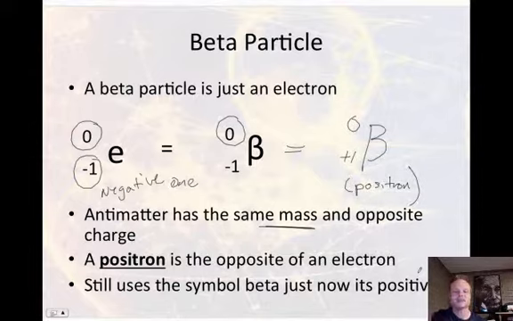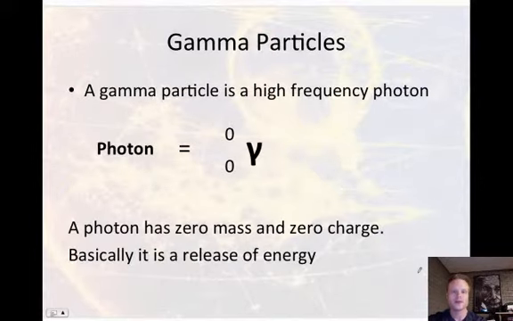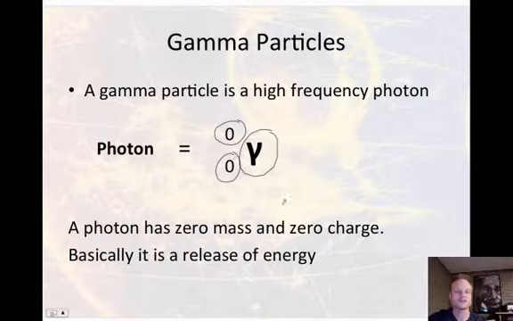So antimatter has opposite charges, and a proton has an opposite to it, but we won't really deal with it. The only one that you need to be familiar with is the positron, which basically is the opposite of an electron. Okay. The gamma particle is basically a high-frequency photon. It's solely energy, basically. It's a release of energy. And the gamma symbol is this, I would call it kind of a Y, I guess. But notice, a gamma particle has no mass, and it has no charge. It's just basically a release of energy, and that's a gamma particle. Now, these particles are probably worth remembering. They'll be useful to help you with some of the example problems we'll do, and I will try to be very specific in terms of what you need to be able to do on the final exam.